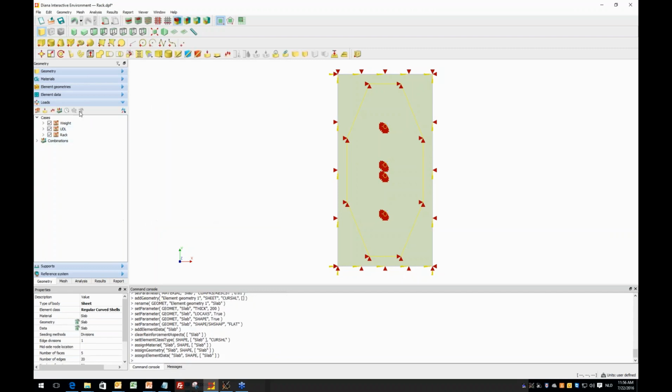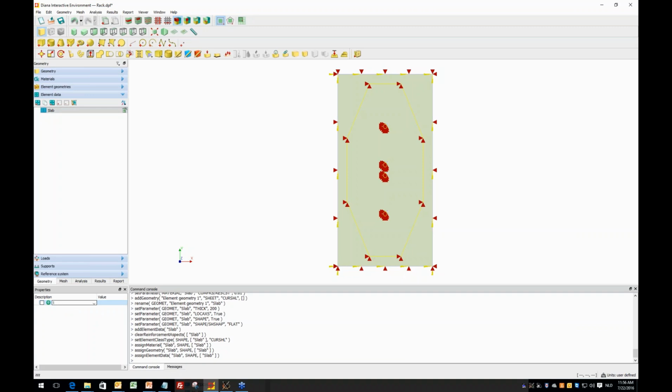Okay, so now you see that in the element data we have a slab, and for this one we add, as I just said, information about the number of integration points.